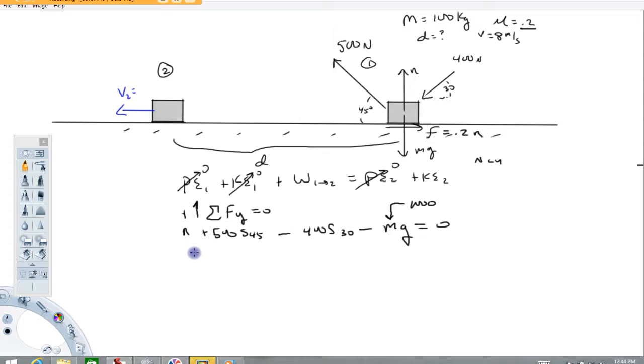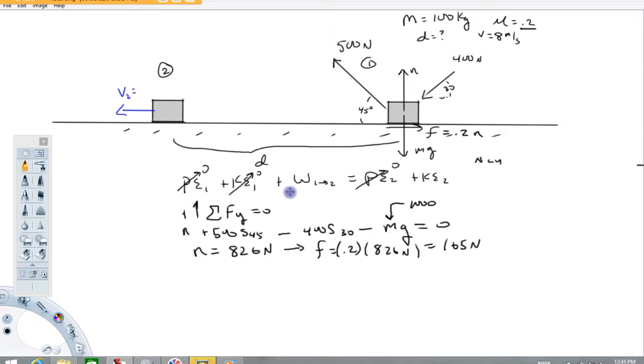So what I can do now is solve this for the normal force, and I'm going to keep that out of the video to keep this thing a little bit short. Put in numerical values here, solve it for N, and I get a value of 826 newtons. All right, so there's the magnitude of our normal. We can now calculate the frictional force. So the frictional force is 0.2 times the normal. And that's going to give me a value of 165 newtons, if I did that right.